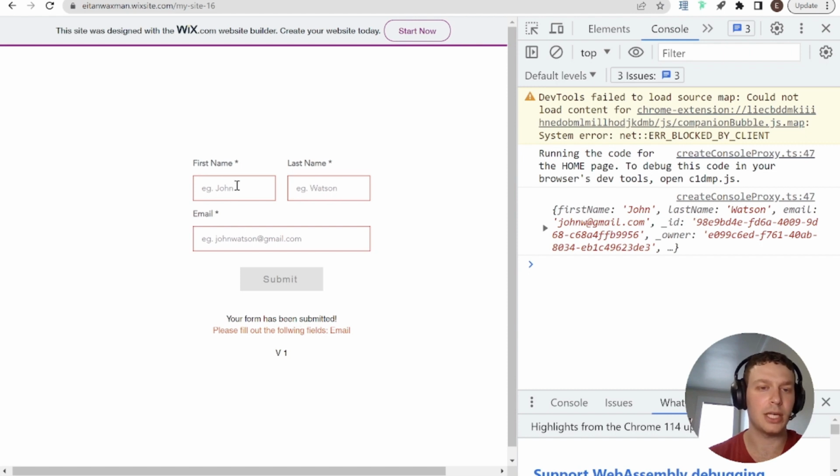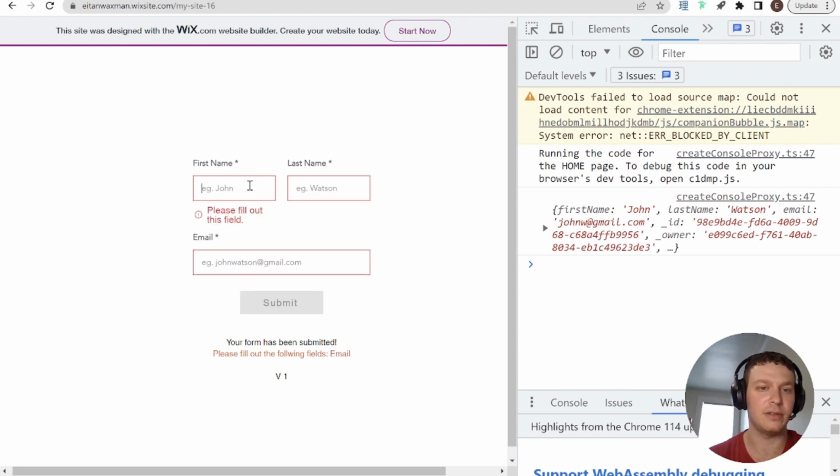So you'll see here that because we put null for each of these, it throws an error as if this field is not filled out. Okay, so that's one thing that you should notice that we need to fix. The second thing is that we didn't clear our error message when we submitted the form.